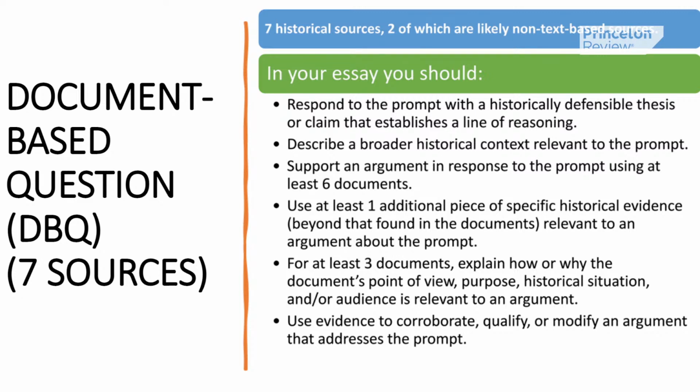So first, we're going to just talk about the way the document-based question works. A lot of people call this DBQ. We call it the document-based question because you will be given a question, but you will also be given 7 historical sources. And these are fairly long. These are excerpts from books, articles. Some of them are historical from the past. Others might be more modern, written about a historical event. 2 of the sources are likely to be non-text. And so this could be something like a map, a cartoon, maybe a chart or graph, but it's going to be related to the topic.